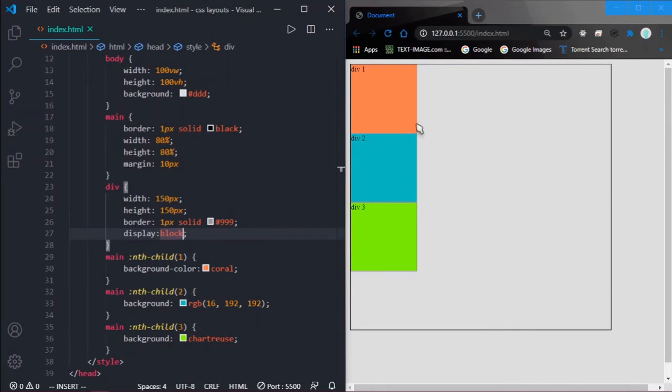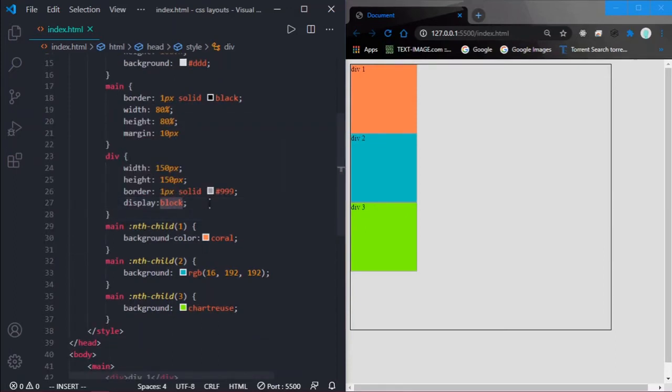We will look at it later. Other than that, they will just stick one after another in vertical order, and the default display of divs is block.